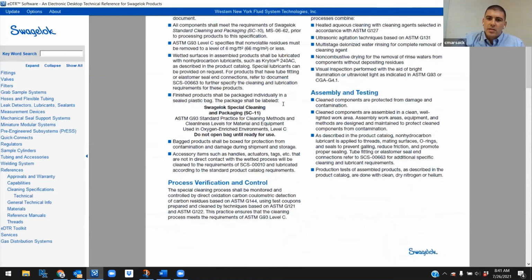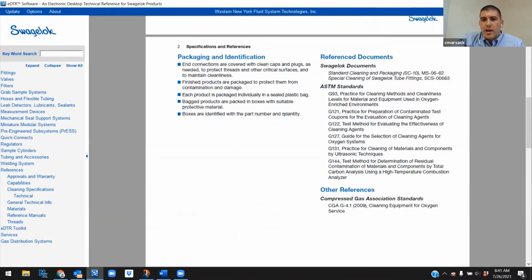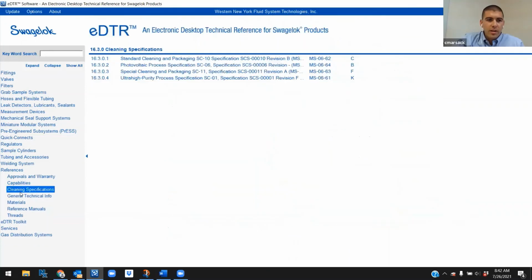So I take this out. It's only a couple pages. I've got them saved right on my desktop. If they're asking about what our oxygen cleaning looks like, grab this, send it over, highlight a couple of things in here if it pertains to what exactly they're doing. And then the rest of them are in here as well. So there's the 10, the 6, the 01, and the 11. Those get used quite often for me as well.